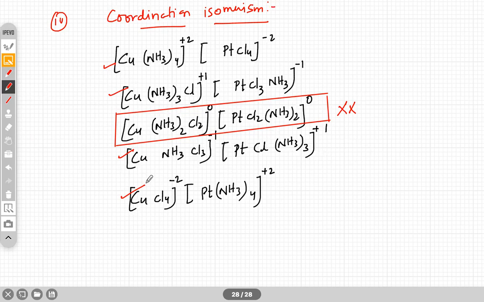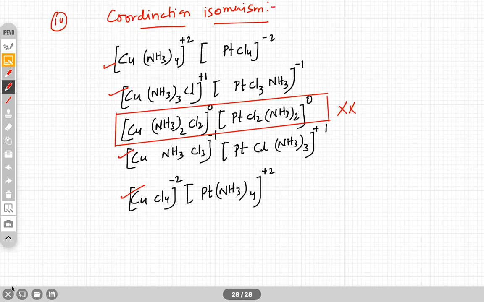Got it? Do it fast. We'll write down one more. Last one. Sir, in the actual compound, will they exist as mixtures? No, we are just drawing it. The actual compound is whatever is written, that will be the compound. It won't exchange. It is not like resonance, that things change from here and there. Shifting of ligands is not possible on its own. But if you write down the structure like this, it is possible. We're talking about isomers, so we can write down the molecules.